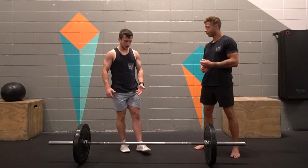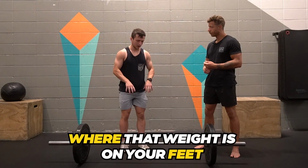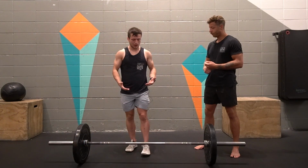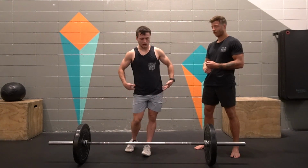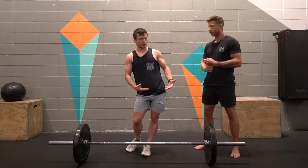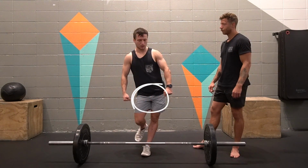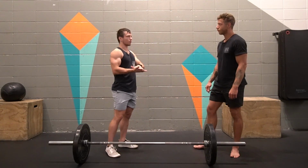Got it. But the other point to consider, just like a barbell squat or deadlift, is where that weight is on your feet. A common mistake on the single leg deadlift, and why people struggle with balance a lot, is that weight will roll to the outside edge of the foot. That's where you see an excessive shift of the hips to the side as well. So people will be here, all that weight's on their pinky toe, and they just have no balance whatsoever. So you really want to make sure you keep some weight on that big toe as well.